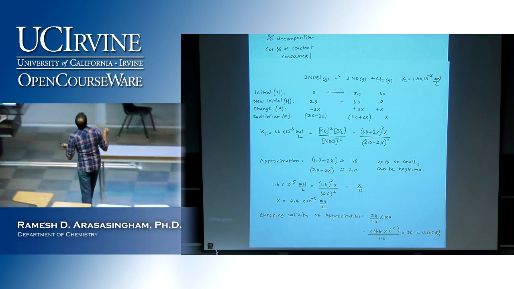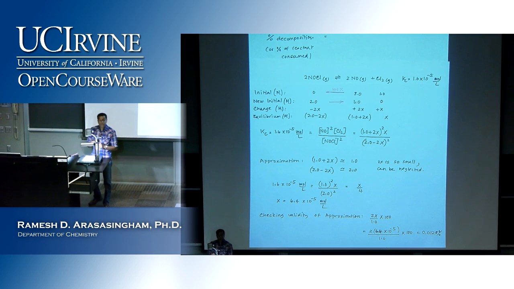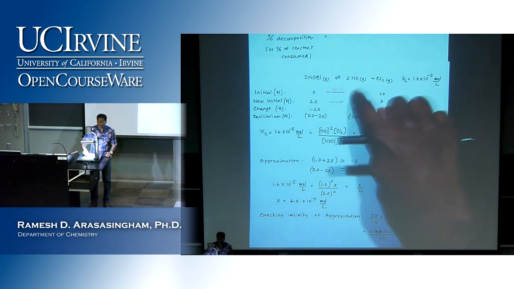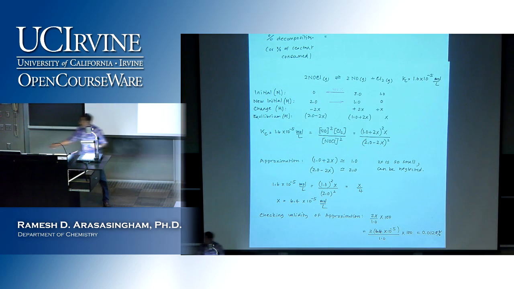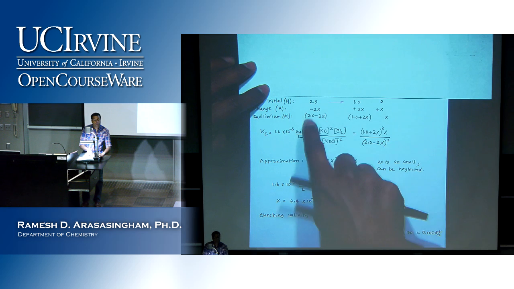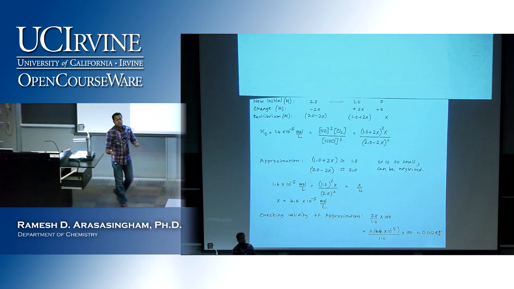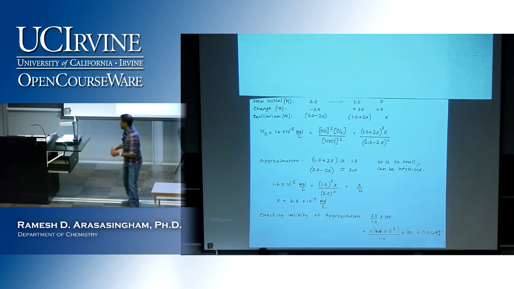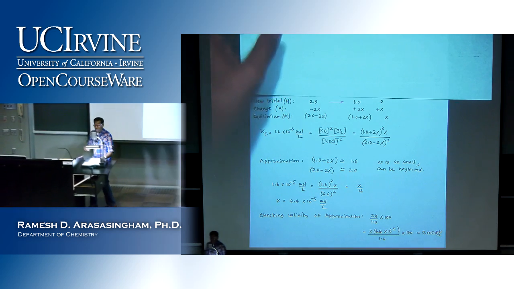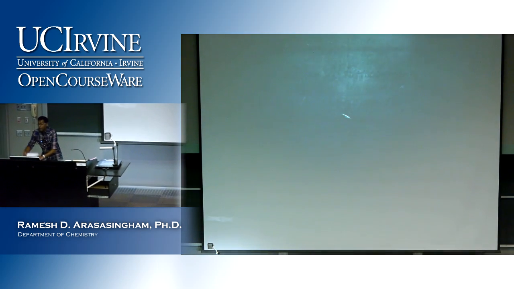So in this case, now this is not a very good problem to apply it to, because you're actually starting with this. All right? So let's presume that in this problem you actually started with this. This is what you started with. Your percent decomposition would be 2x divided by 2 times 100. Got it? This is going to become important later on because when we start looking at the next topic, we're going to have to calculate percent decomposition often, and I'll come back to that and repeat that once again.